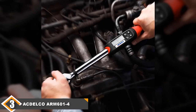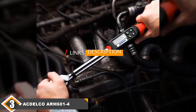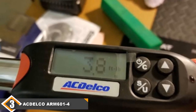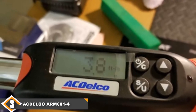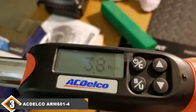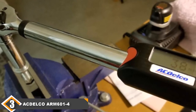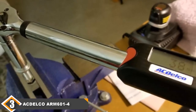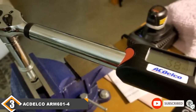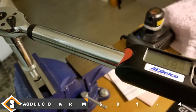The number 3 position is held by the SCDelco Digital Torque Wrench — the first electronic torque wrench on the list. Compared to other mechanical tools, the electronic model uses a strain gauge to measure torque. An electronic torque wrench can also alert you when you reach a preset torque. Since the digital screen shows applied torque continuously, electronic models are perfect for making high-accuracy torque adjustments. With a margin of error of ±2% clockwise and ±3% counterclockwise, the ARM6014 is more precise than other digital torque wrenches.